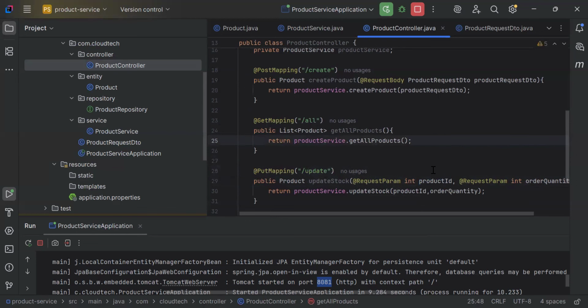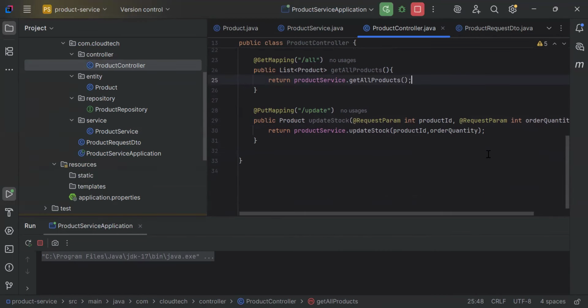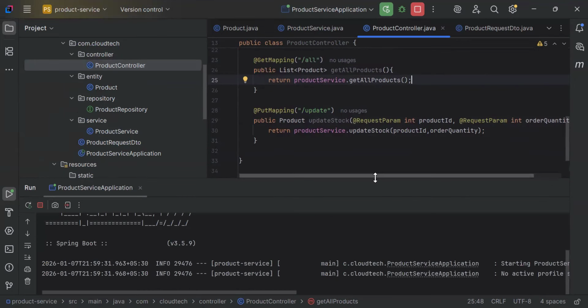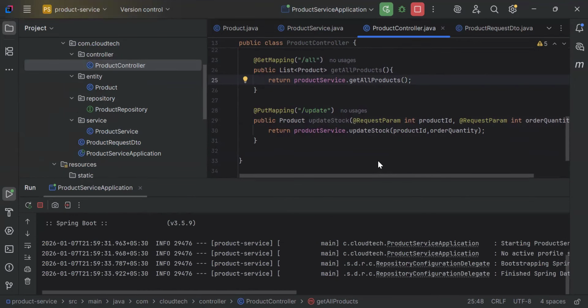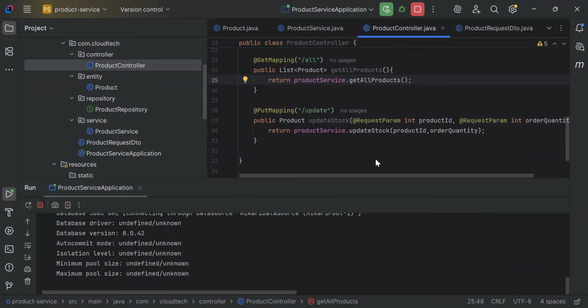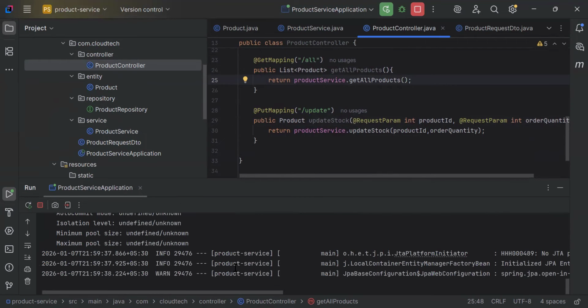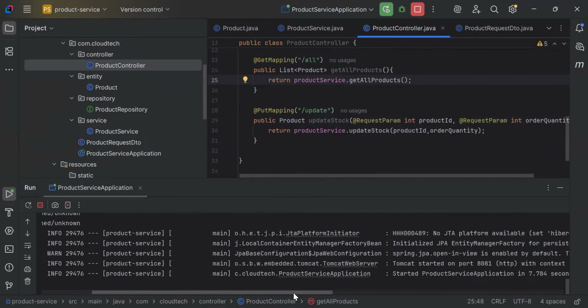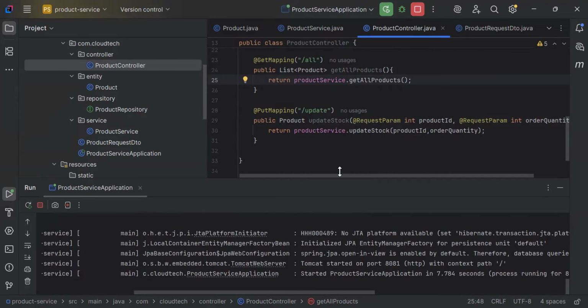Okay, now I'm done with this. So I'll just reload my application and let us see if it works. Okay, so our application is started on 8081.